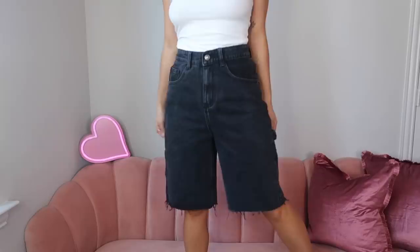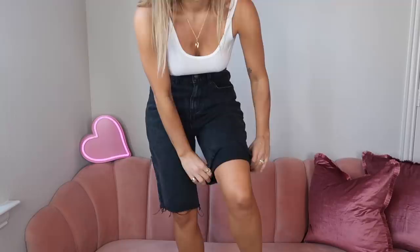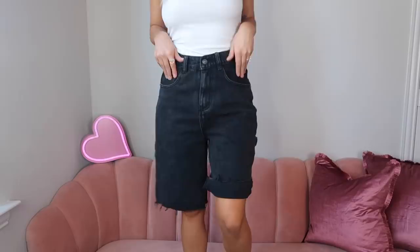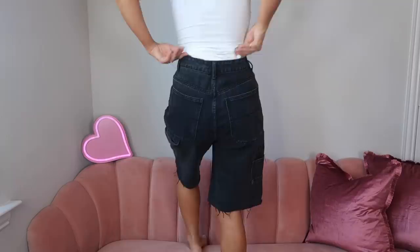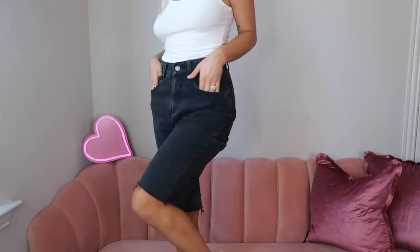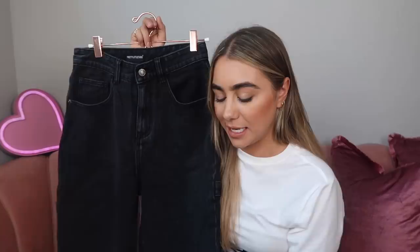I also got one more pair of these mom-style longer shorts — I'm really obsessed with them right now. I really like these ones because they have a cargo detail. There's a little pocket on the side and then a little cargo ring band, so it's a nice twist on normal long denim shorts. I love the black and they fray at the edges, which is perfect. They are a size four and fit perfectly. I might cut them a little bit shorter because I'm a little shorter, but if you're taller you'll love these. Really nice, hearty, thick denim — they're stunning.